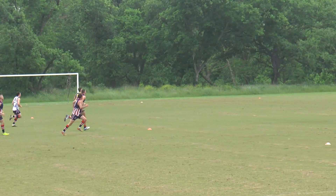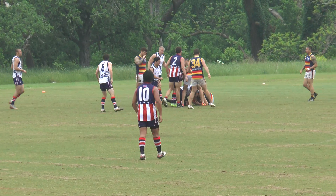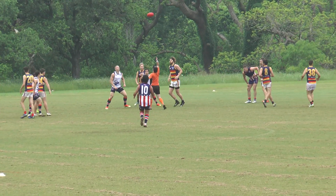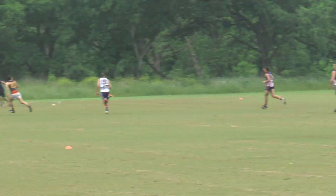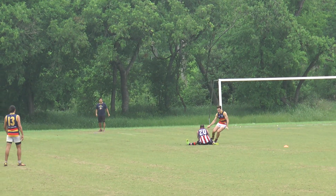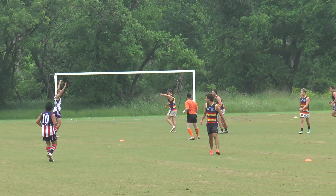Let's see if they can run it out here. Number eight's got the footy, he's got it down past the extra man — let's see what they can do with it. Robbie Ward picks up the ball, gets the handball back inside. A quick little kick from Basi — might have been smothered. We've got another contest and another ball up. Number 34 breaks out of the pack, gets around under his right foot, kicks it down the line but it's gone out of bounds on the full. Jay Levec taking a centering kick, kicks it nicely to number 20. Must have hit him on the half volley — didn't pay the mark. Free kick to the Crows.